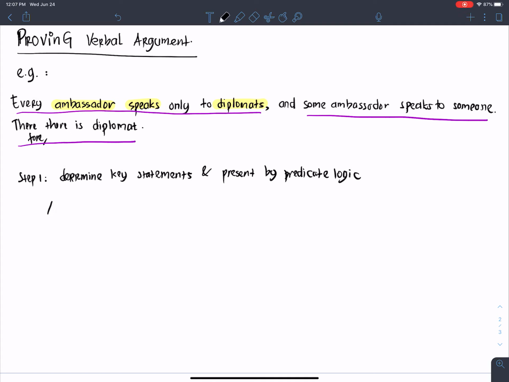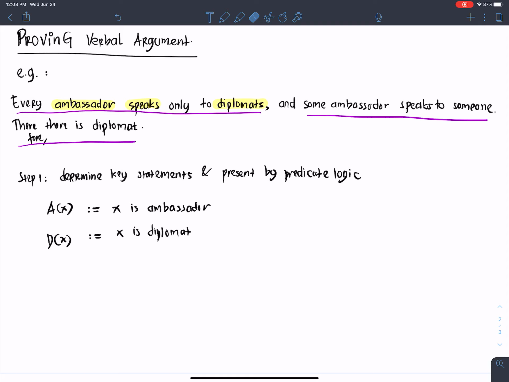So one, we have EX, so let us just use the alphabet. X is ambassador, and then we have DX for X is diplomat, and then another one.